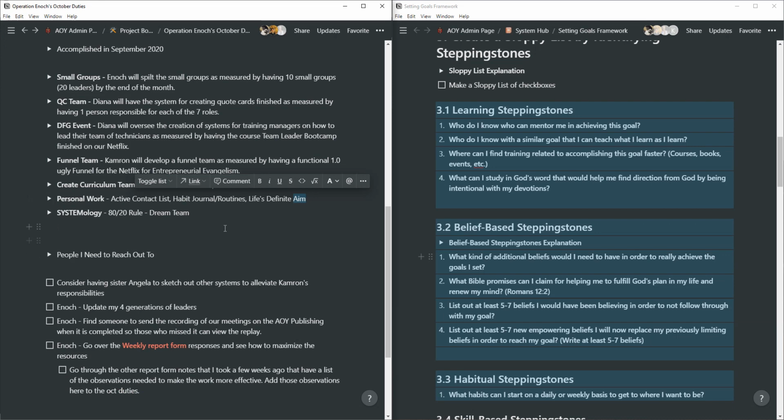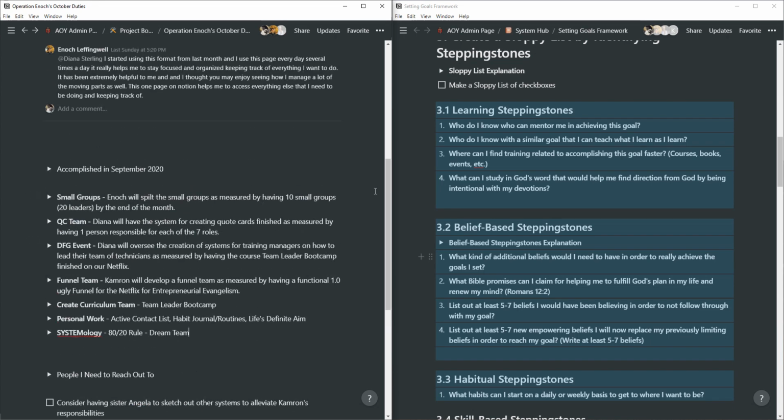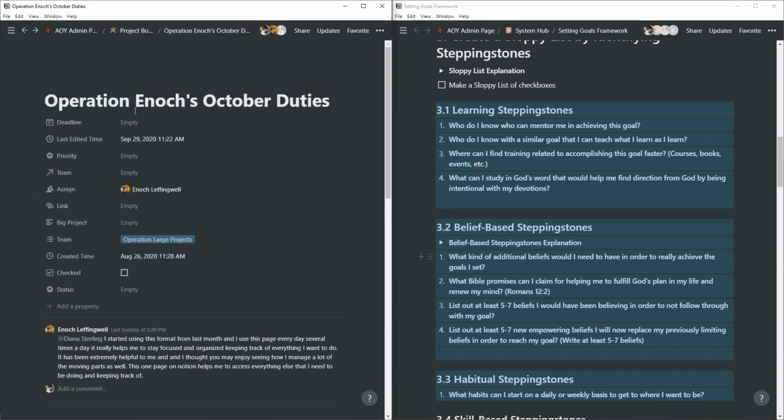So anyways, I'll stop talking, but I'm so excited, and I'm so glad that you were able to check that out. I hope that that's a blessing to you, and it really helps me to keep track of stuff. If you guys have other questions as you're trying to implement it, just let me know. And remember that God doesn't call the qualified, He qualifies the called.